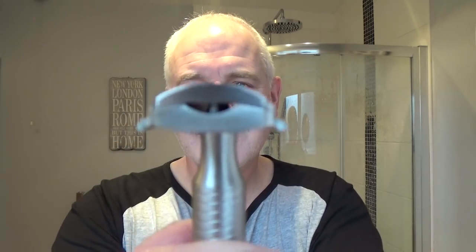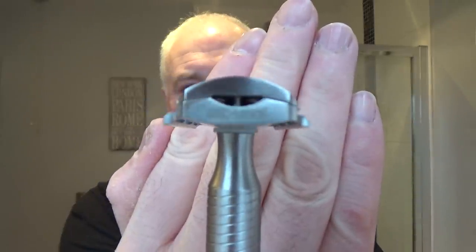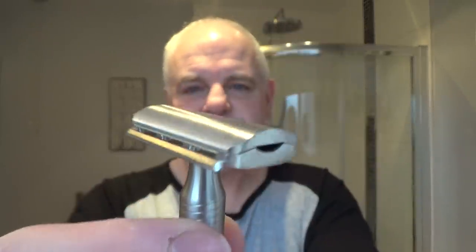Is it branded with Yaqi? Yeah, it is on the side here, if you can see that. There you go. Very nice, looks great. I don't know if it's aggressive or not aggressive. Blade alignment spot on, absolutely bang on. No overhang, good weight in that.